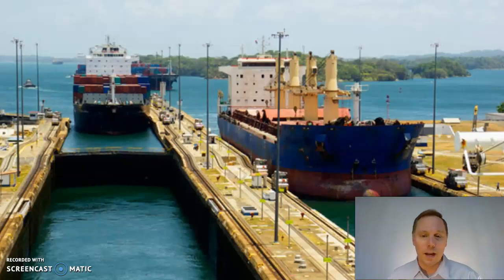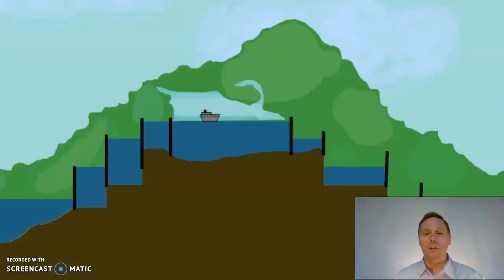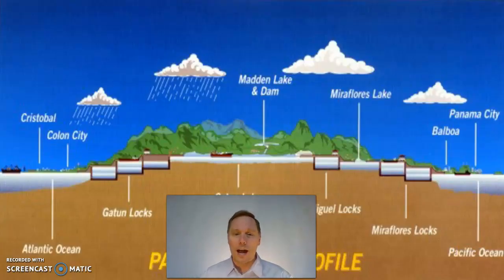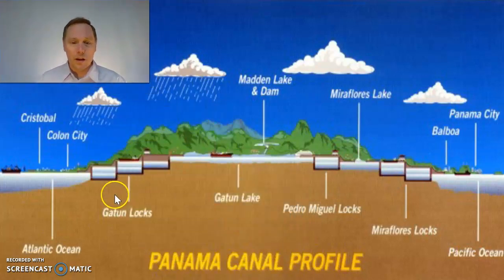All right, here we see a shot of the busy Panama Canal with ships coming and going at all times. Now, what's interesting is from one ocean to the other, you got to get the ships up a mountain and then down the other side. Okay, how do they do that? Well, they use what are called locks, a system of gates that close and water pumps in, rising the ship up, and then takes you back down to the other side.